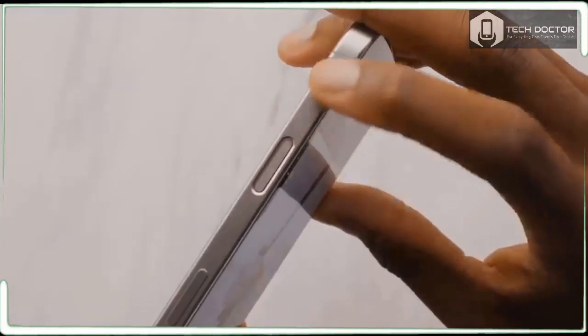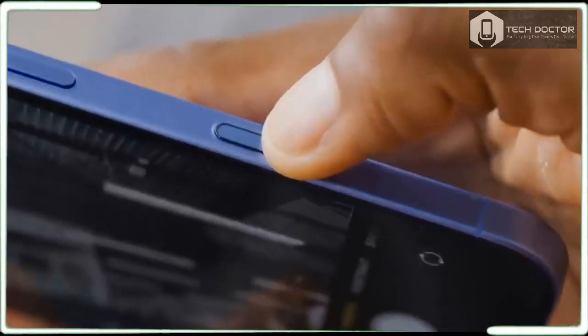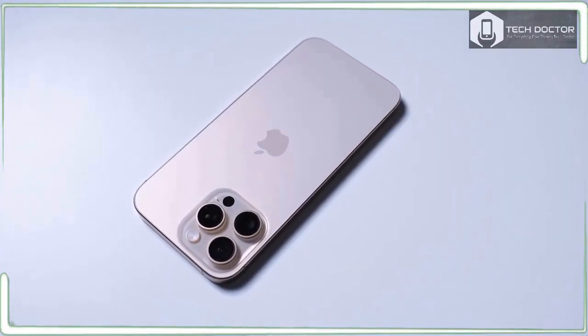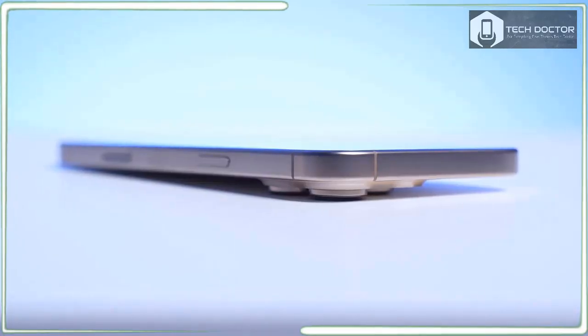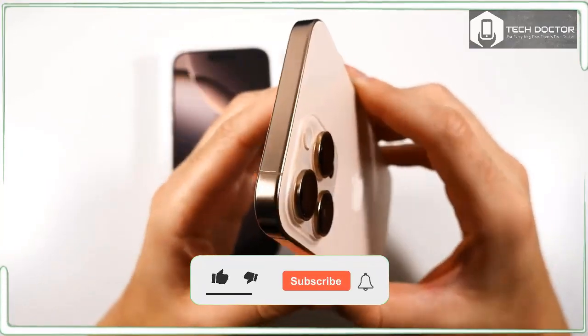The iPhone 16 Pro and Pro Max displays don't get any upgrades in terms of brightness or refresh rate, but they are still among the best OLED panels on a phone. The only main difference is that the screens can scale down to a minimum of 1 nit, which means you can use your phone in bed without disturbing anyone else and get an even dimmer alarm clock.